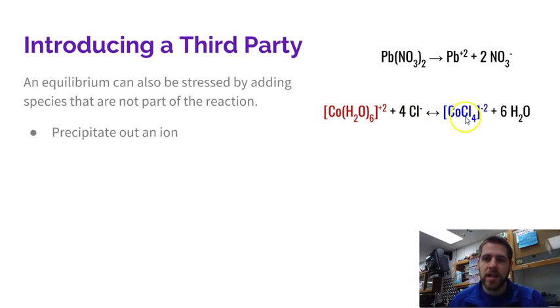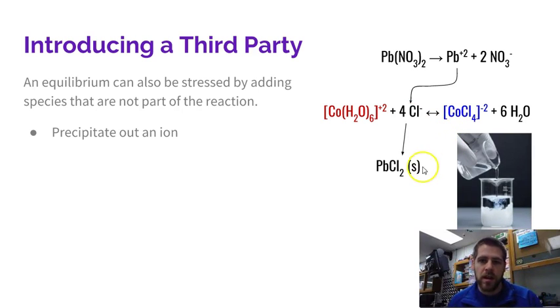It's a temperature-dependent equilibrium, so we can shift it by temperature, but you can also shift it by manipulating the concentrations of the ions, right? And when we added the lead nitrate, the lead ions grab onto the chloride ions and form the solid lead chloride, which precipitates out as a white solid, right? Because you're pulling those chloride ions out of solution, we're shifting the equilibrium to the left side, which made it more pink. You may remember from doing that in class.